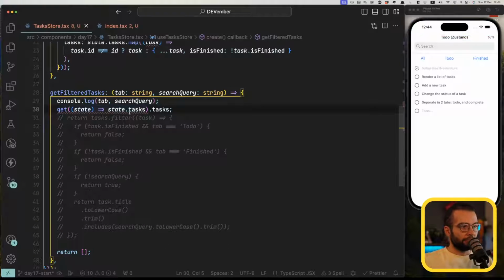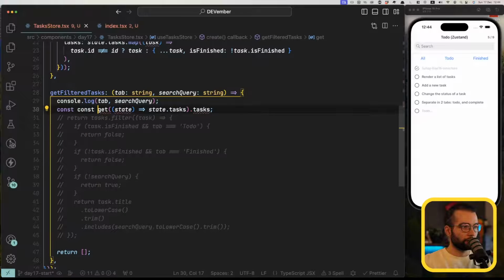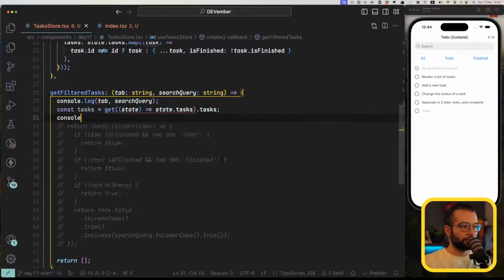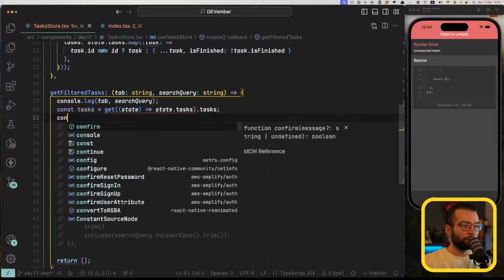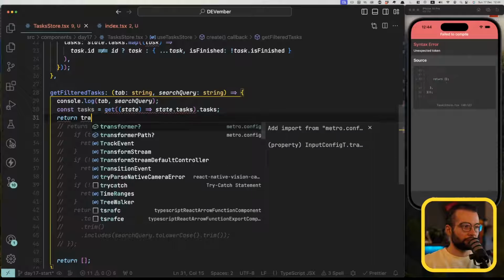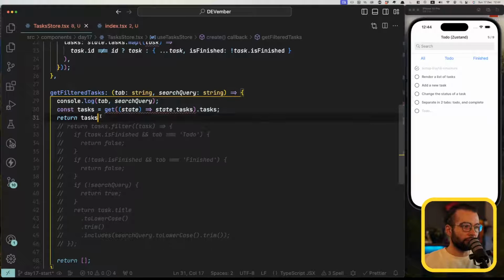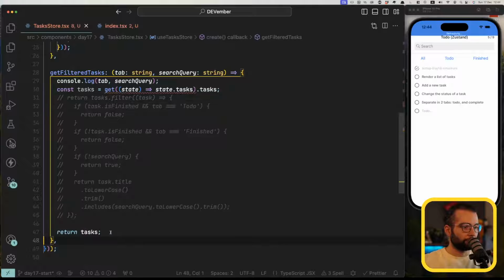And we need to get them. Let's do const tasks equal get. Let's go ahead and do a console log, or maybe return them right away. Return tasks, and not here. Let's do that at the end.